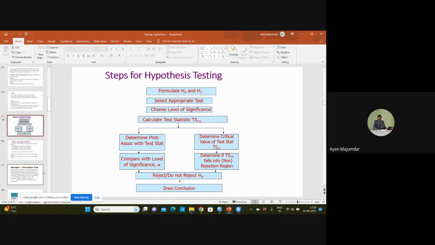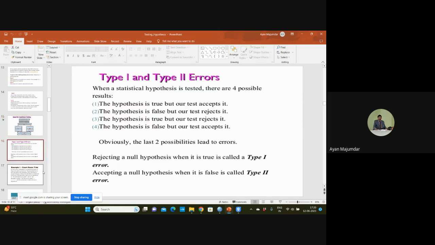So in two cases, we can get an error from the testing. Those two errors are known as type 1 and type 2 errors. When we reject a null hypothesis when it is actually true, the null hypothesis in reality is true but through our test we have rejected it, that is known as a type 1 error.